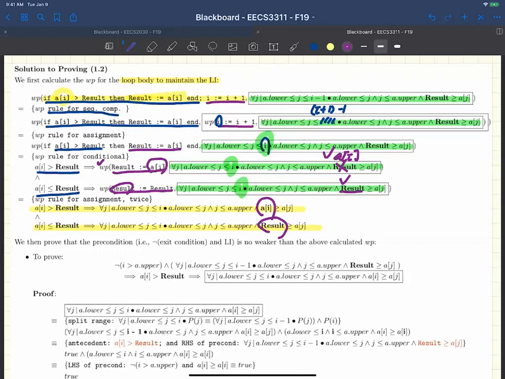And this is what you will get for the WP calculation. Okay, for the first part, any questions? You can see the first part is actually not much harder than the swap program we did before, right? Basically, you got a sequential composition of several things, and then one of them happens to be an if conditional. In that case, it will turn out to be just a conjunction to say if the branch is true or the branch is not true, right?